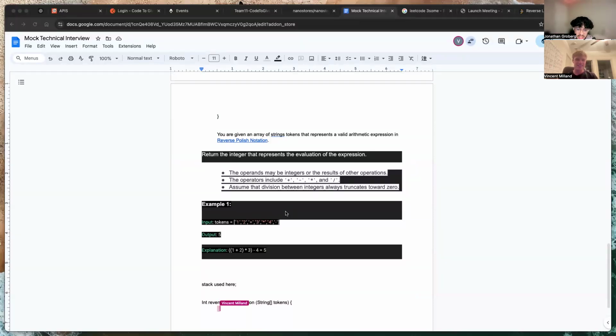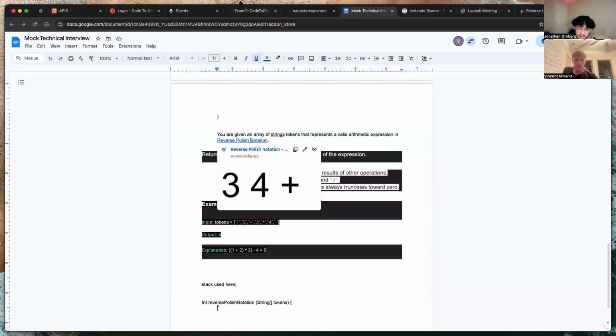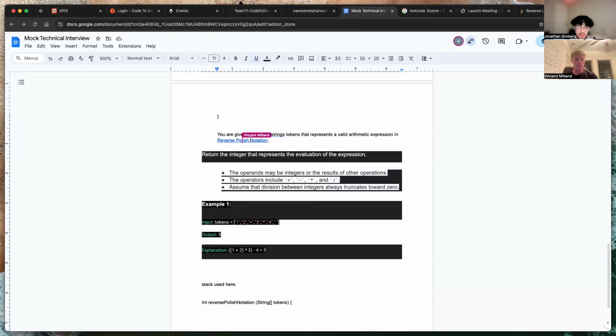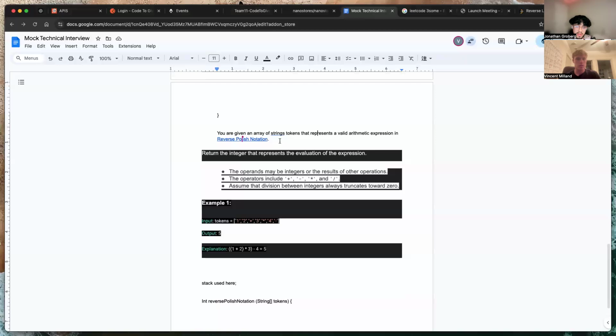So if you were to solve it by hand, would you know how to, using the rules that we see here? Well, I guess you might want to click on the Wikipedia link that gives you some more instructions about the rules of reverse Polish notation. Take a moment to look over those. Do you think you'd be able to, by just looking at the input, maybe solve it, and then from there we could work to some sort of code solution?